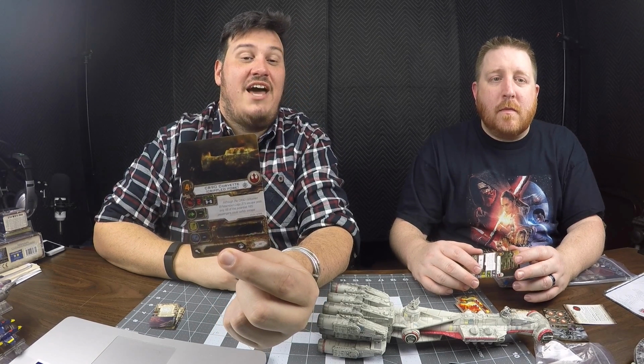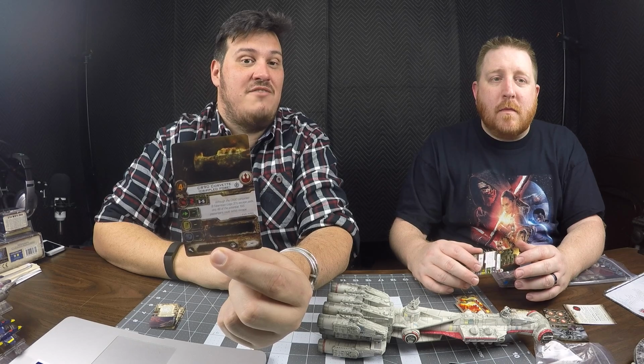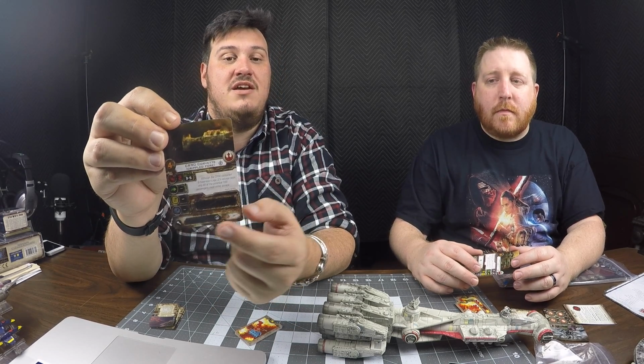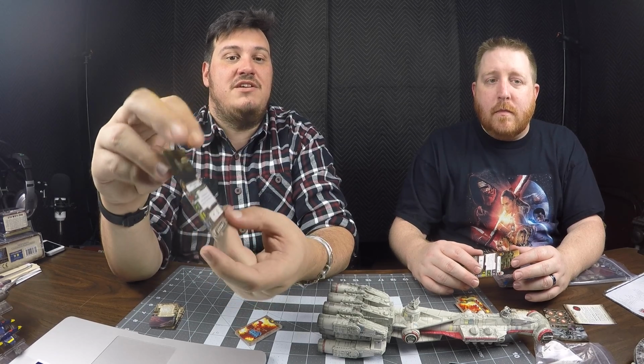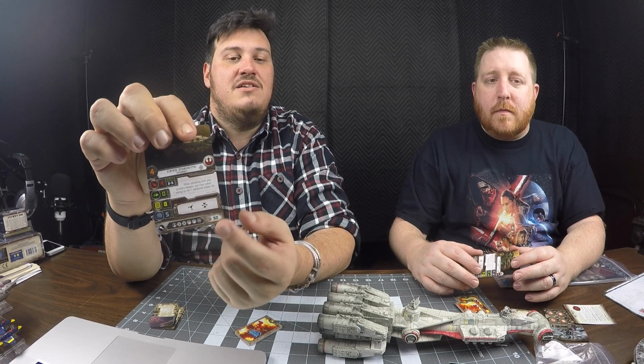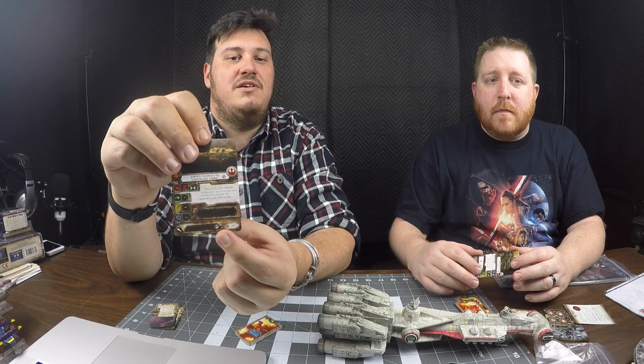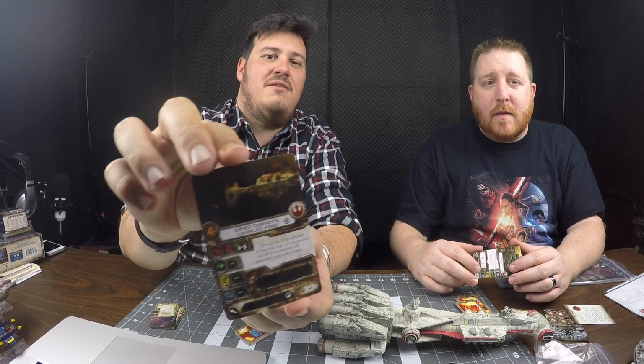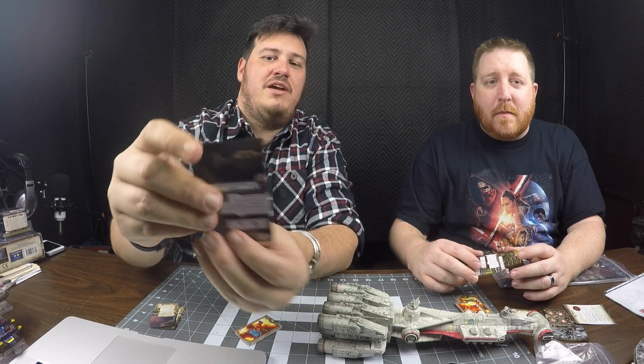So they did this on the back side. You can still see it actually still attacks at range 3 and 5, but you lose your ability, and like you pointed out before, you lose all the upgrades. Here's the original, all the upgrades you get. When it's crippled, you're only down to 1. Yeah, you lose everything. And the artwork is phenomenal now. Look at that.